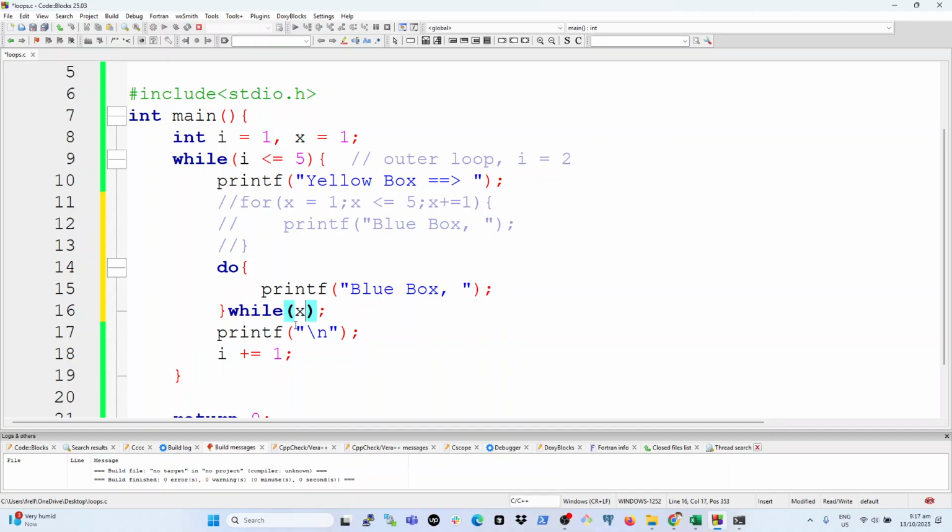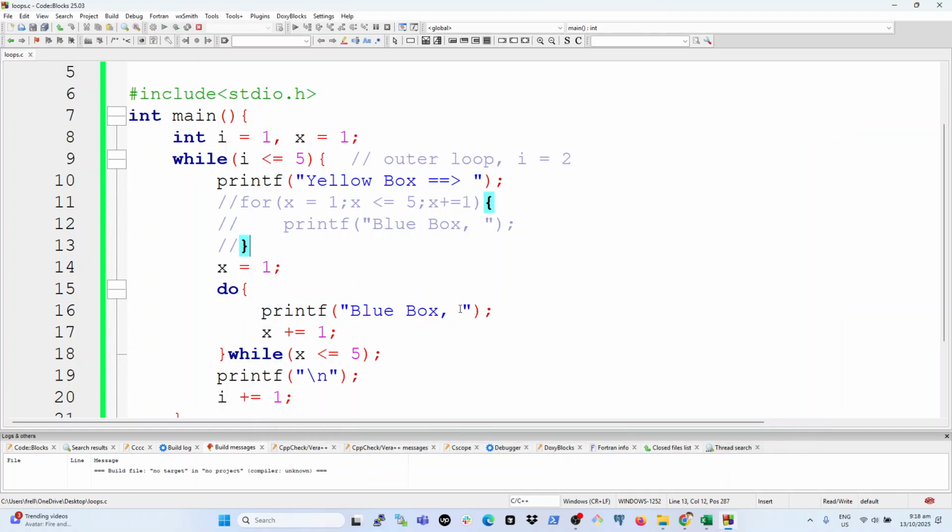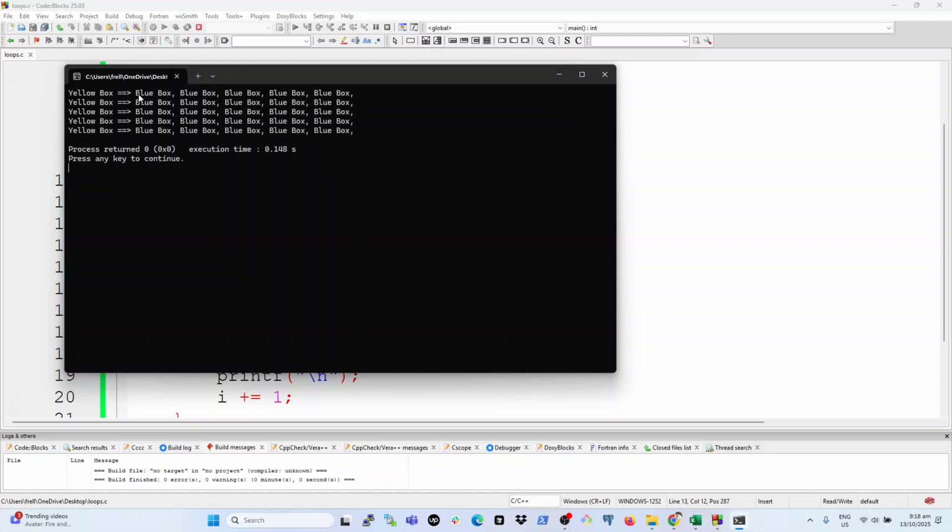So in this case, we will be using x. Is it x less than or equal to 5? We don't have at the moment an update block, so we have to consider resetting the x, updating the x with 1, right? And resetting the x with 0. Oh no, 1. So let's check if this is still the output. Yeah.